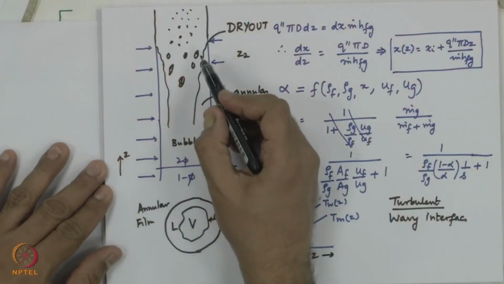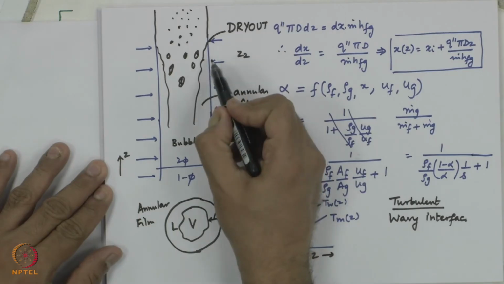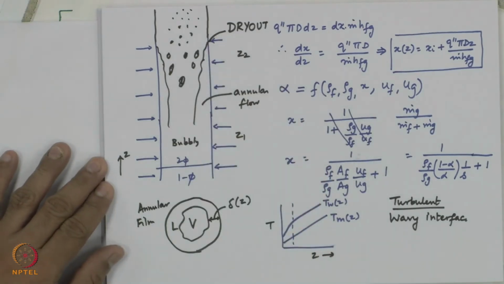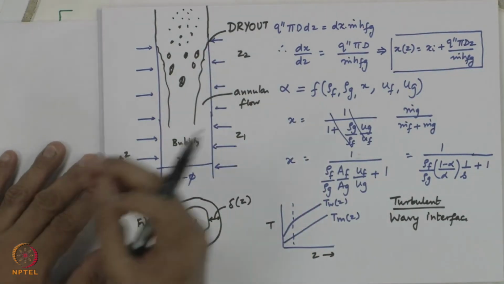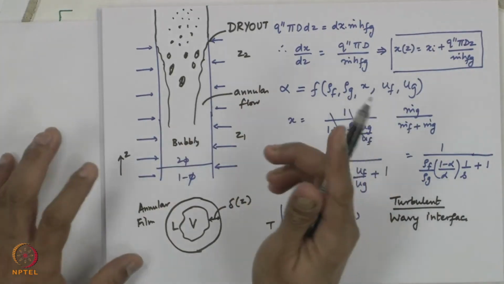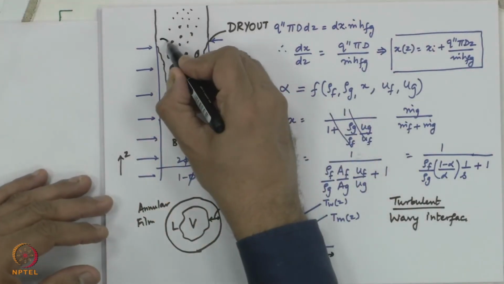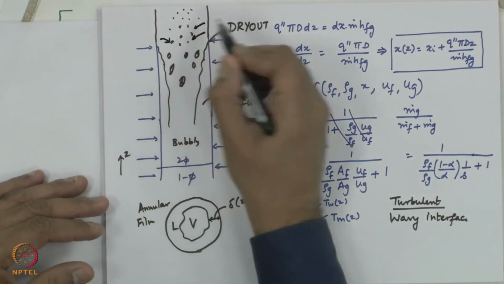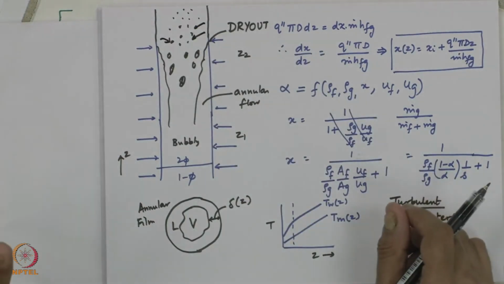Dry out will represent a situation where the liquid at the wall is lost, but there is liquid in the core in the form of droplets or fine droplets or slightly large droplets, it does not matter what they are. The point being, you have a sink for heat here. So, when there is a liquid, the heat transfer coefficient is good.